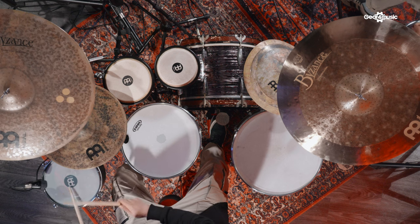Yeah, that's true. It's a really cool clamp, and it's an even better sounding side snare. So I'd be really interested to hear a couple of grooves on that, if that's right with you, mate.